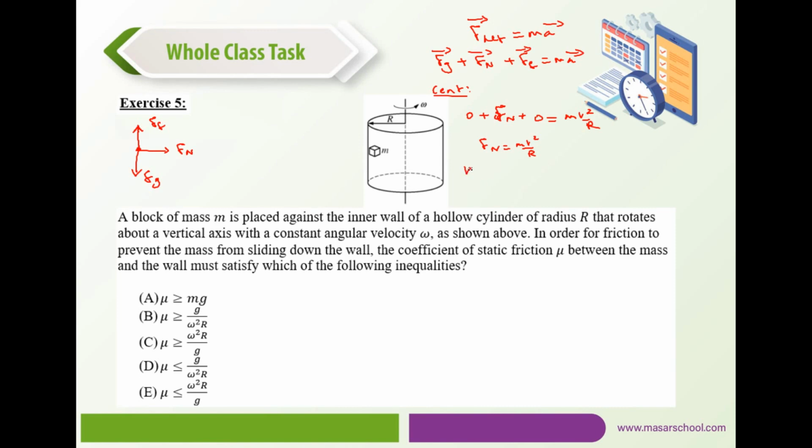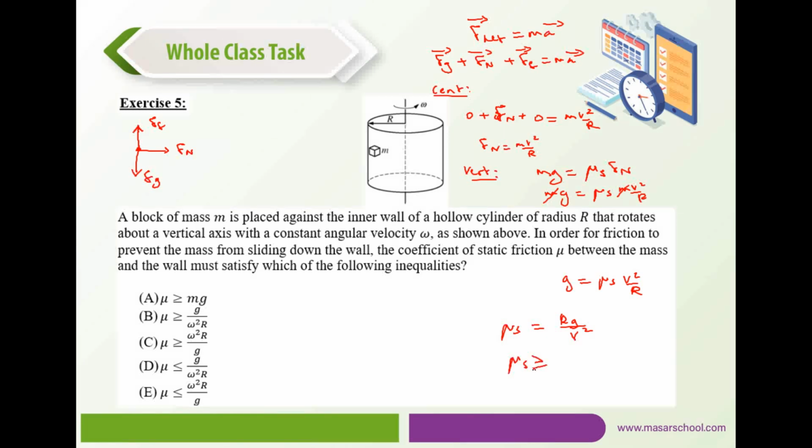Now along the vertical, that would be the pull of gravity, mg, balanced by the friction, which is given by mu s Fn. And we know that in this case, mu s Fn would be given by mv square over r. M with M would cancel, then g would be given by mu s v square divided by r. Then mu s would be given by Rg divided by v square, but we need to talk about the inequality. Since we need a minimum value in order for that to happen, then we're talking about the minimum value given by Rg divided by v square.